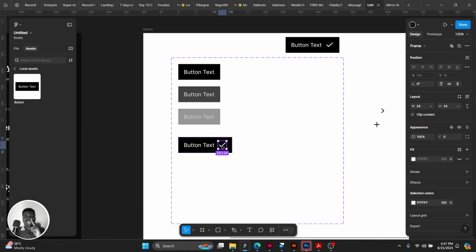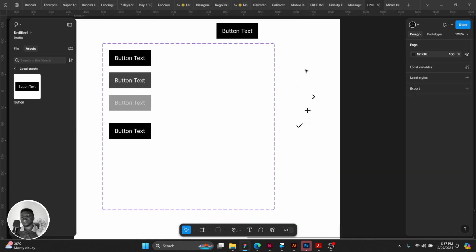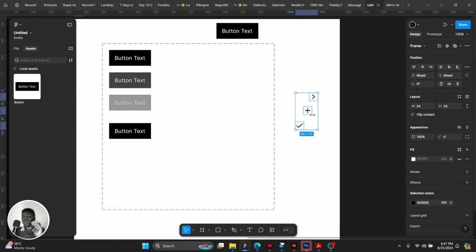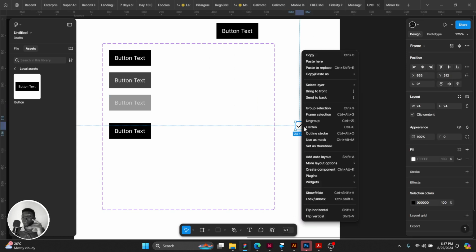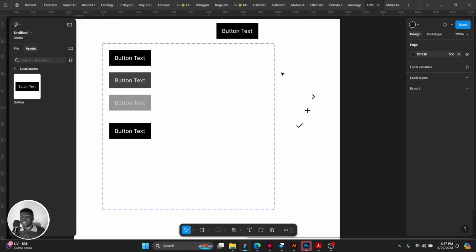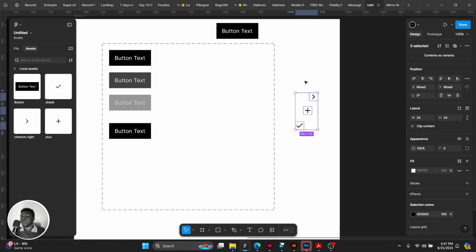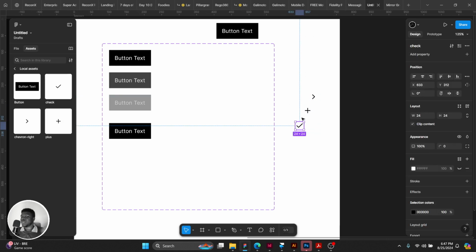Ooh, okay. If this is going to be an instance, it means that it needs to have a component. Okay. Let's take it outside. Let's turn it back into black. I see all these icons I just created. You have to turn them into a component. Now, a trick is you can highlight all of them and click on create multiple components. You turn all of them into components individually.